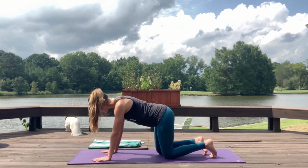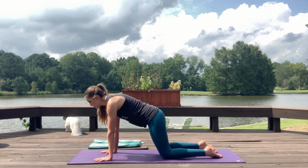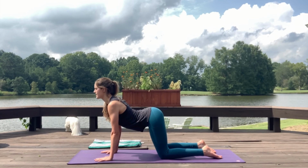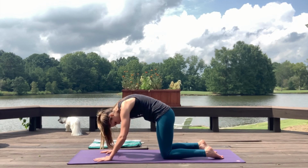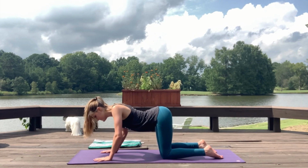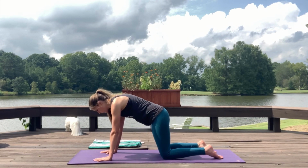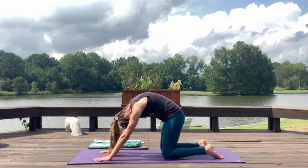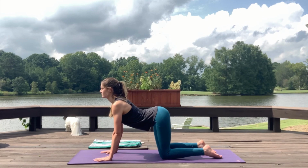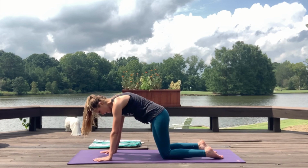Shoulders are stacked over the wrists, hips over the knees. We'll move through a few rounds of cat-cow. As you keep the elbows soft, inhale, drop the spine to the floor, lift your heart, lift your hips. And then exhale, round the spine, spread the shoulder blades apart. Again, inhale to lift for cow pose. Exhale, round it into cat. Do that one more time. Inhale into cow. Exhale to cat. And then come back to center.